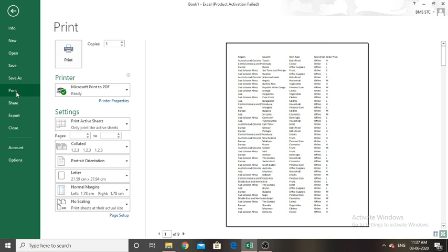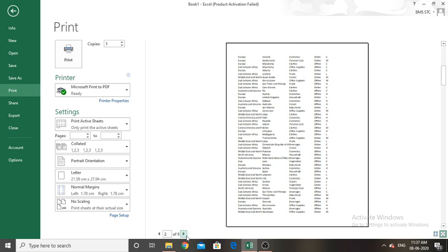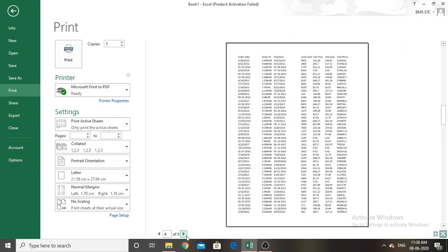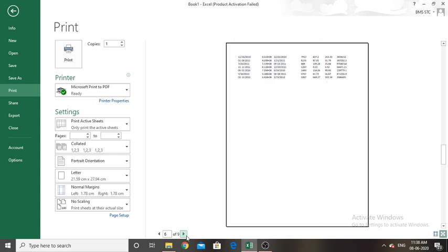Now you can see that there are 9 pages, where there are 47 rows and 5 columns on the first and second page, 6 rows with 5 columns on the third page, pages 4 and 5 with 47 rows and 7 columns, and so on.